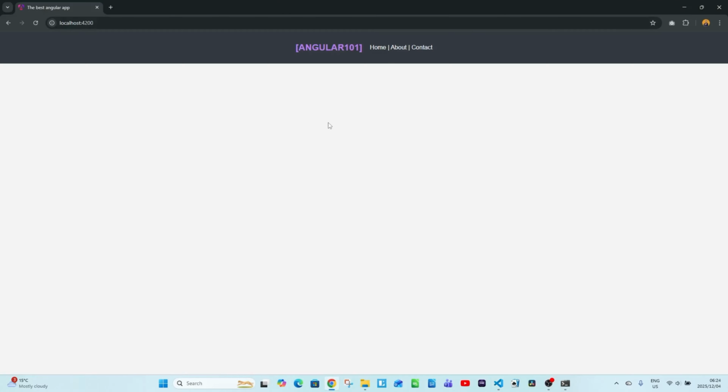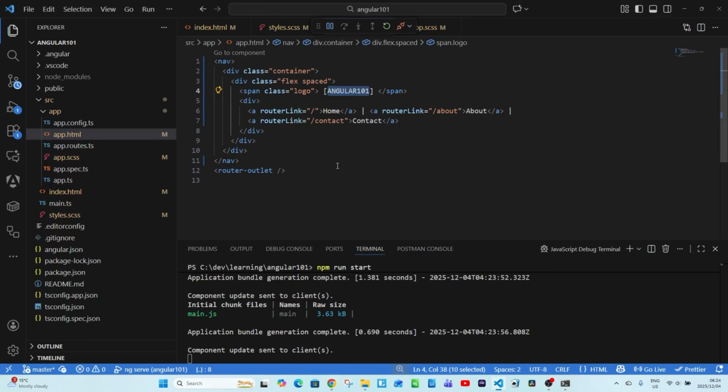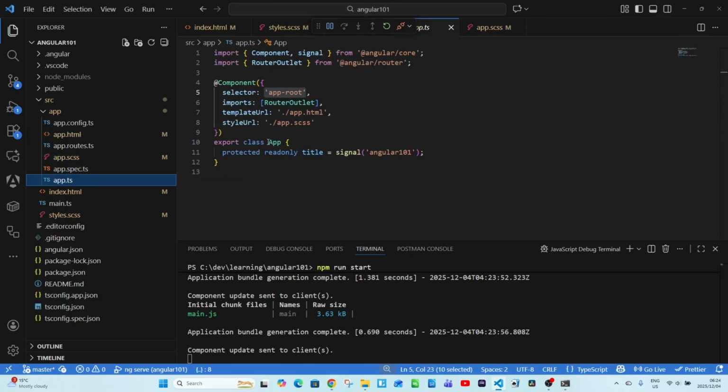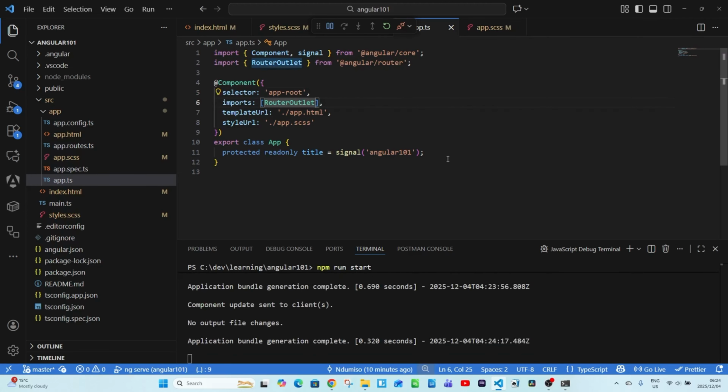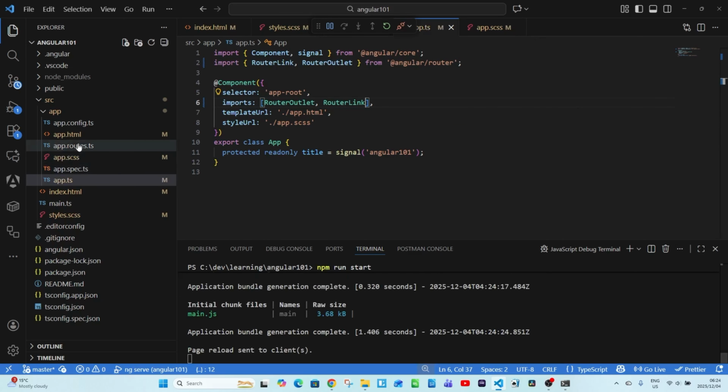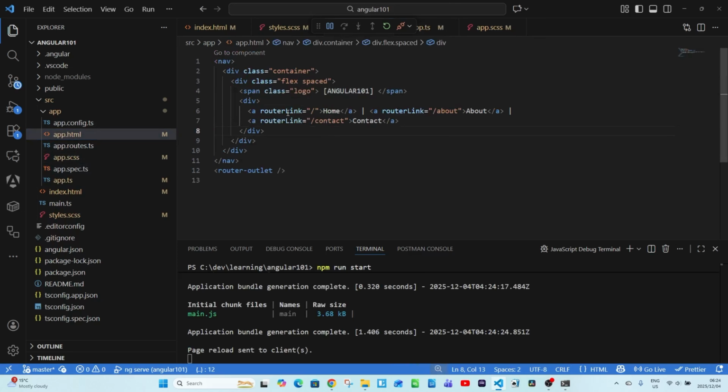There we go. So you see now you have your Angular application, you have home, you have about, and you have contact. These are not acting as links, they are not clickable. So what I need to do is go to your app.ts and add here RouterLink. Because you are using a router link here in your links.